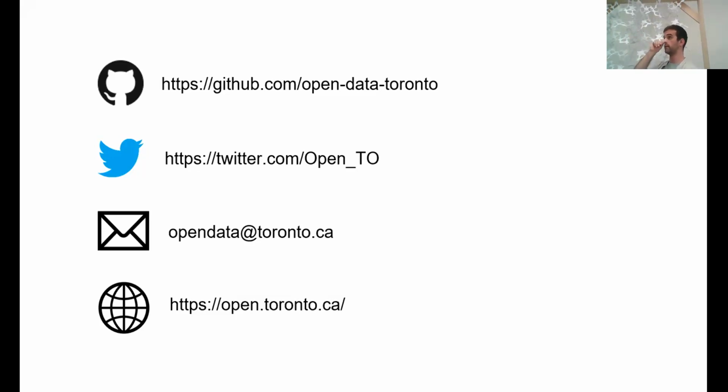There's this idea that it's not an idea, it's something that we're doing right now. We know that people are asking for new data sets all the time. But when that happens, it's coming to us through an inbox or maybe through Twitter or maybe through a conversation. And there's not a good way to publicize what new data sets we're in the process of publishing. That's something we'd like to do a better job of. We'd like to have some type of a queue where people can go on and see, oh, the open data team is working on, I don't know, publicizing where there are manual versus automatic pedestrian crosswalks in the city.